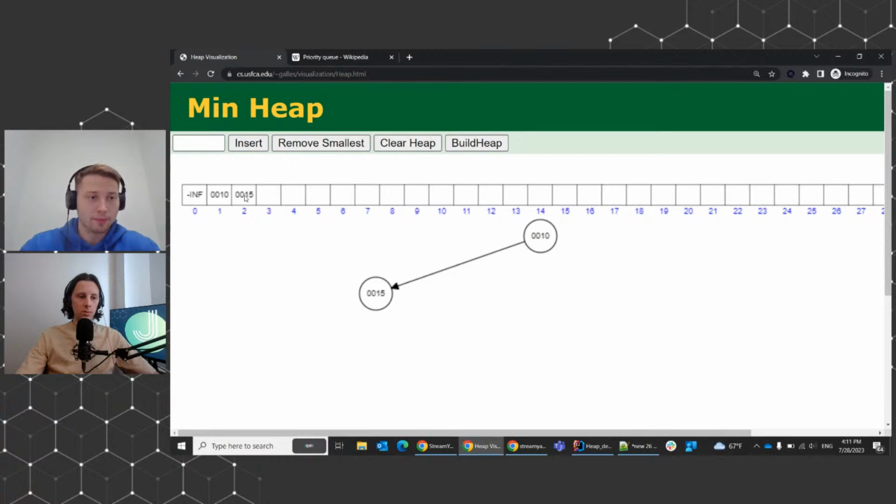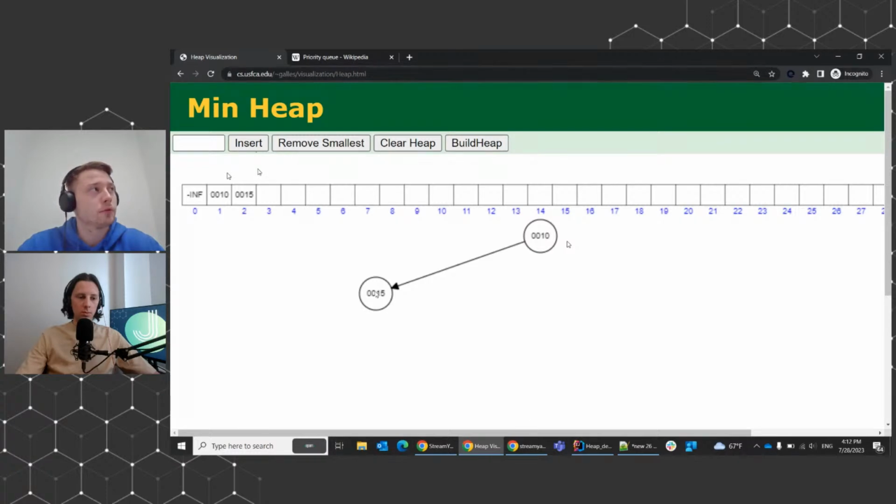Let's look at the array. Heap array has some strict rules. We can find child elements by parent index. So let's say that 10 is a parent.